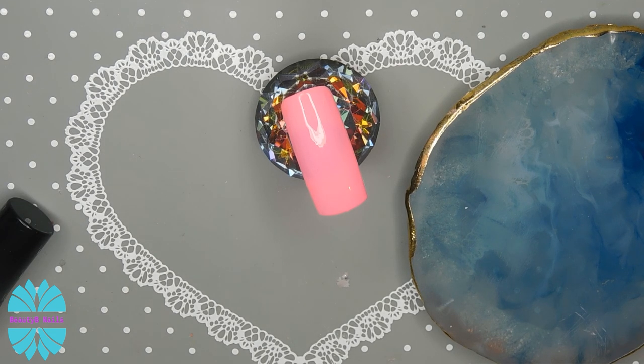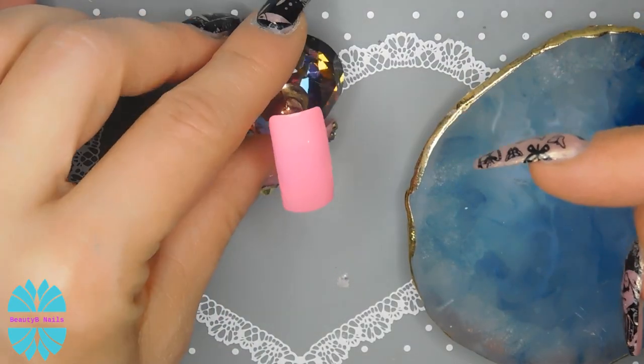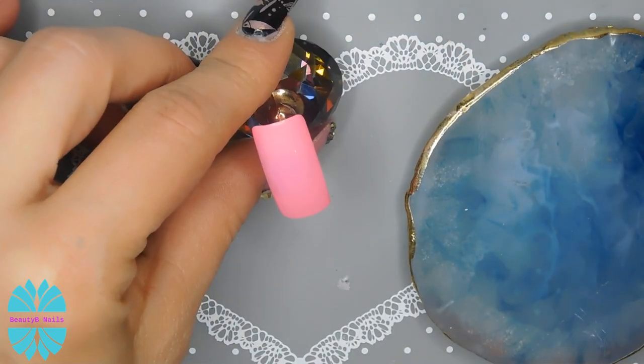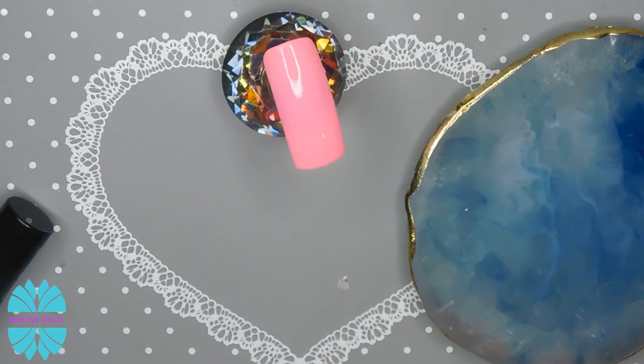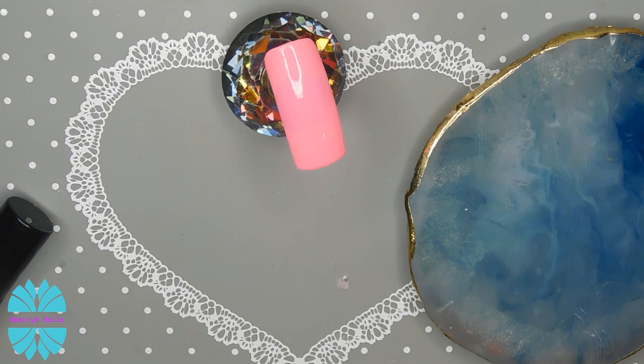A lot of times when you're using gel, you don't necessarily have to take off the tacky layer. I do. That way it doesn't, because sometimes the tacky layer, it depends on the tacky layer. If the tacky layer is like really thick, then yes, you want to take it off. If it's not too bad or noticeable, then you can just paint right over it.